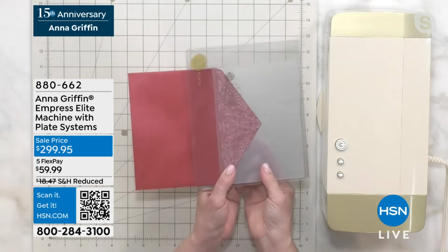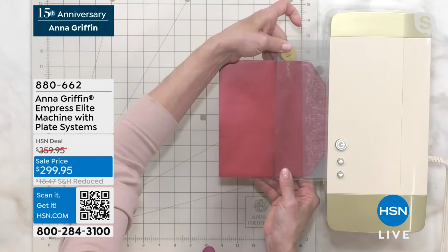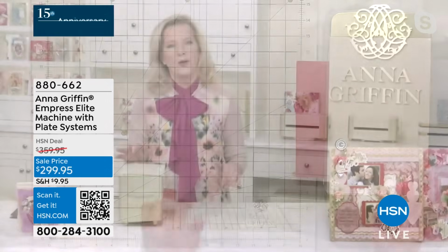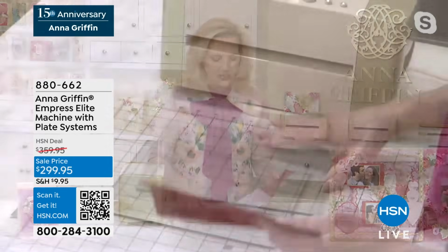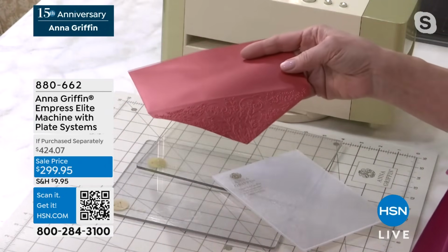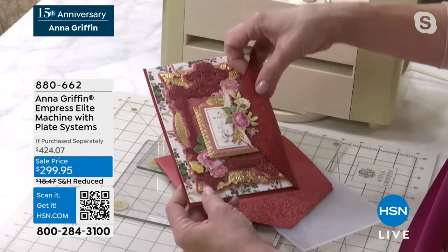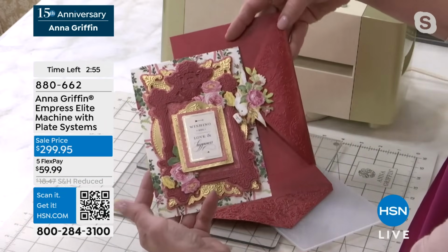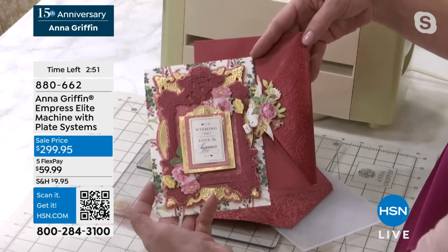So we're going to press the run button, and again, the machine's going to take that little stack, and this is hanging out the back because I don't want to emboss the body of the envelope. And so that's a little trick. It's a little embossing trick, but do you see how we now have just the flap, and you see what happens when you have a card that matches and all those details go together. So this is why we want to emboss and why we want to die cut.